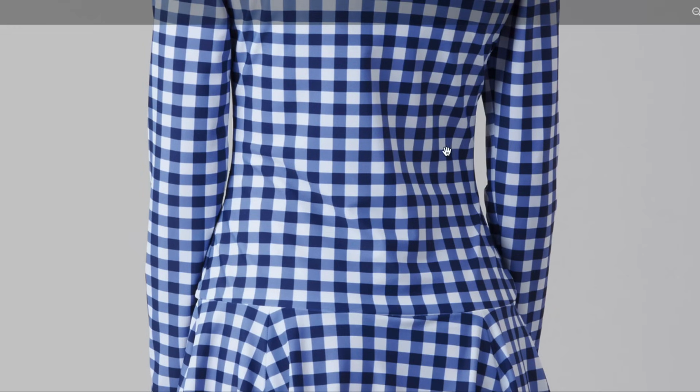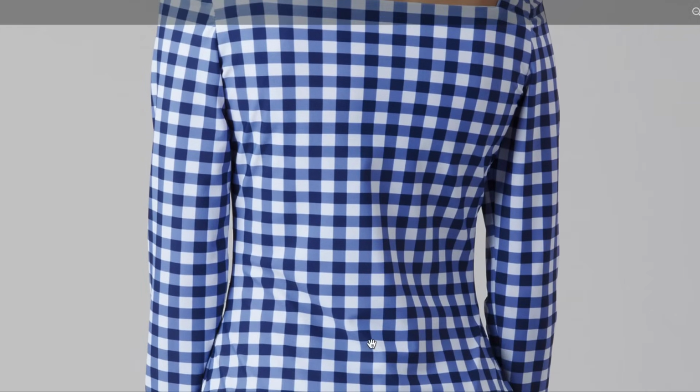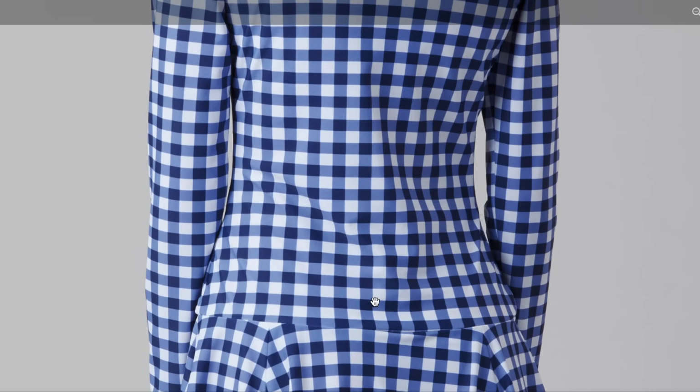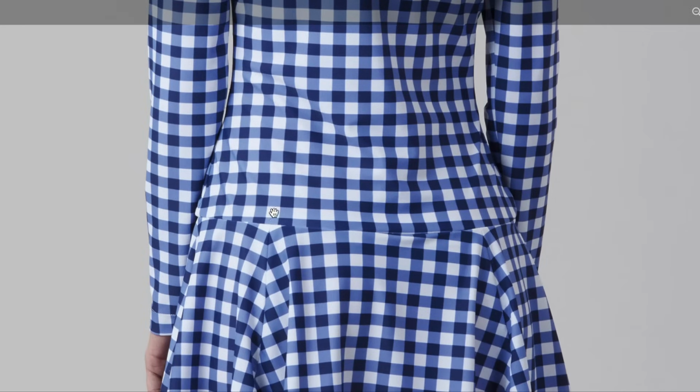It's maybe too long through here, but obviously her body has more of a curve, and because there's no center back seam, there was no place to put that. So you could add a center back seam and take some of that out that way, and that would really help. It's probably more width than it is length, but maybe a little bit of length as well. This is super straight across though, so I like that.